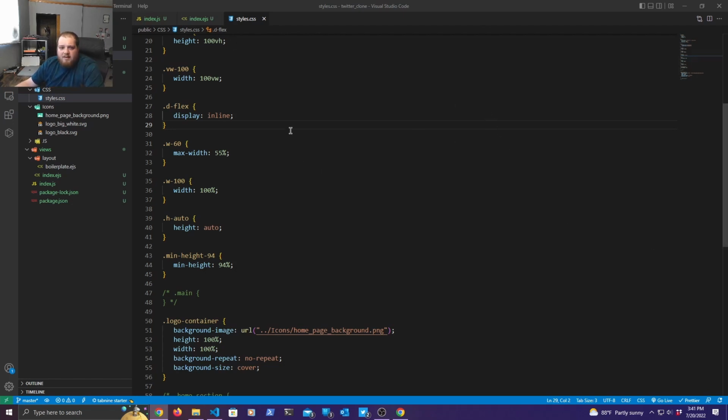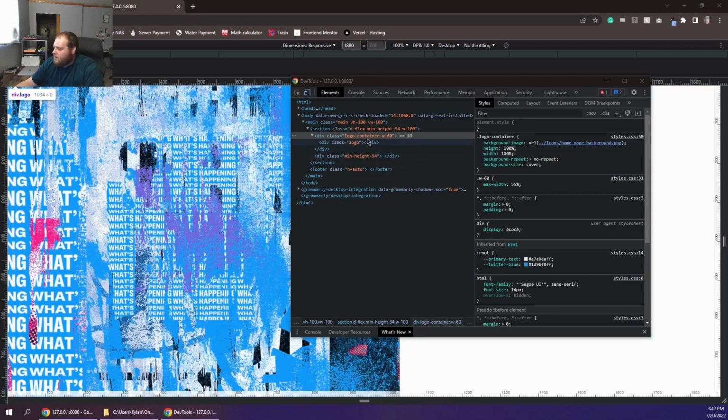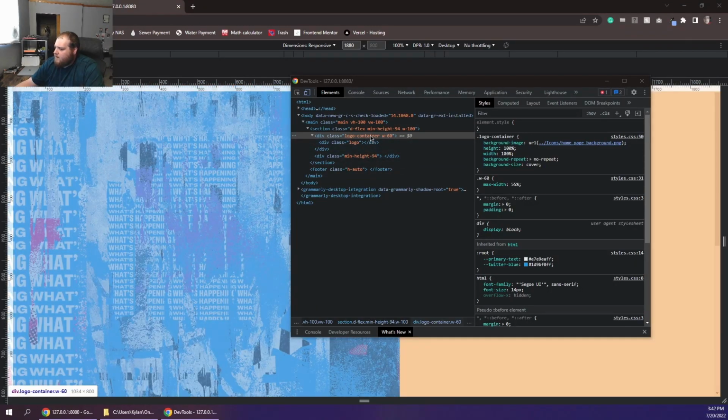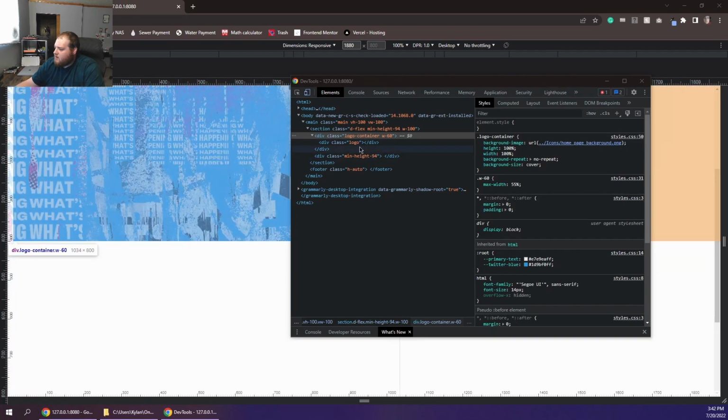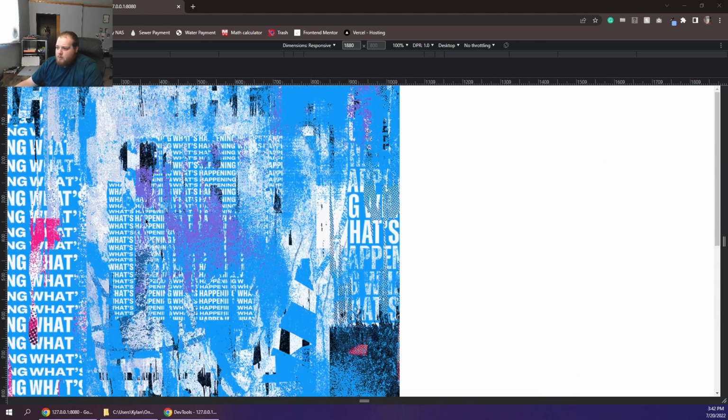Is it because there's no content? I mean, that shouldn't really matter with the boxes. Really shouldn't matter. So, yeah, that's got a width of 60%, and then let's add a width class to that and see if that helps.